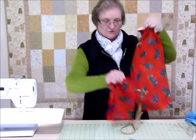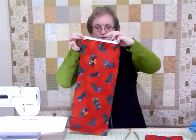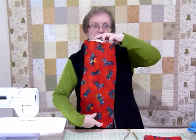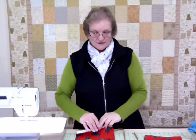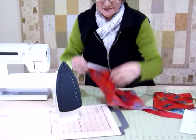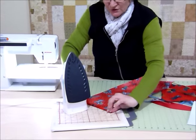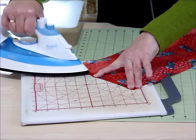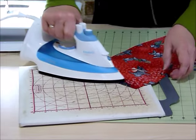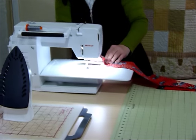We're going to make a little bag that looks like this one. I had a fat quarter, cut it in half - this white bit is my selvage. I cut it so that it was about eight and a half inches wide, just the full width of that fat quarter. I didn't alter the length. And then we're going to very simply press in those ends just to hem it nicely - turn over approximately half an inch, press that down, and then another half an inch, and we're just going to hem that with a straight stitch on the sewing machine.